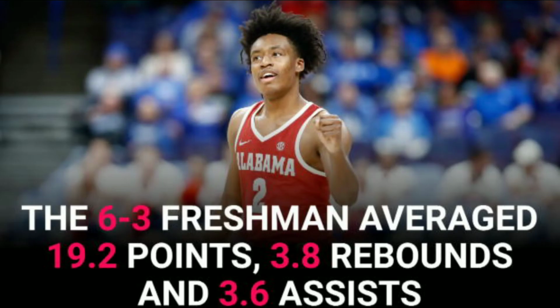Collin Sexton has 3-level scoring potential because of his budding pull-up game and his ability to get downhill, putting pressure on the defense. Now, he doesn't have great range on his 3-ball, but if you go under every screen and dare him to shoot, he's more than capable. He's a big-time worker, going to continue to get better there. But where he really wants to operate is in these mid-range spots, especially going to his left.